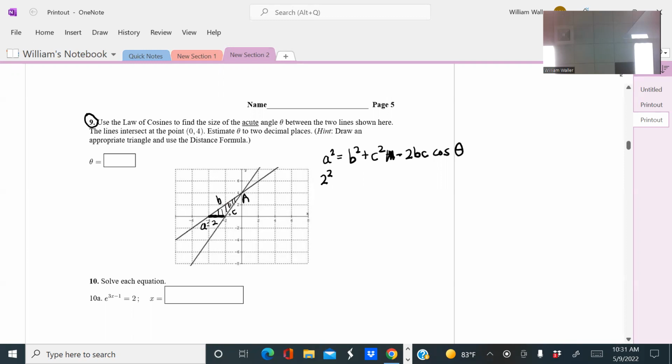All right, so let's think about the distance formula for the length of B. So the length of B would be what? Well, B connects these 2 points, right? So we're just trying to find the distance between those 2 points, correct? And we know, according to the distance formula, that's going to be the square root of, so what do you do in the distance formula? You take the difference in the x coordinates, right? And you square that, plus the difference in the y coordinates, correct? And you square that.